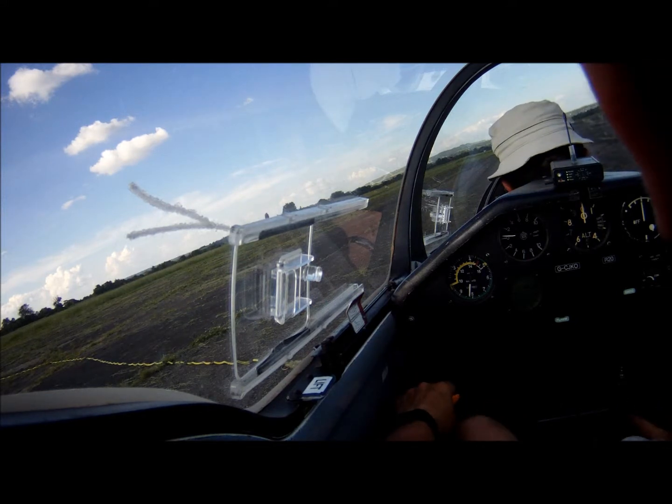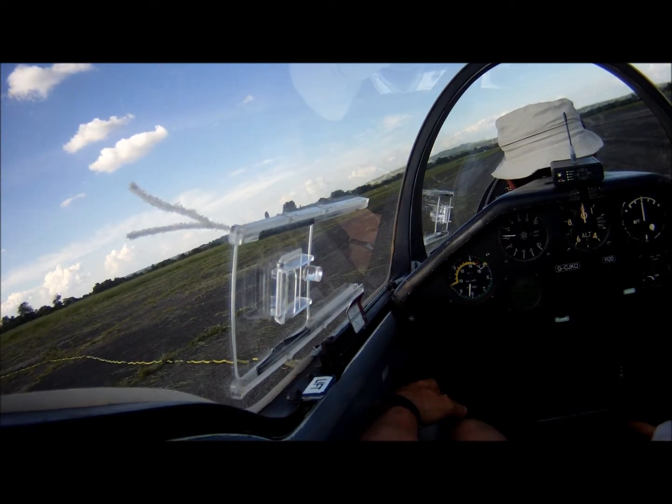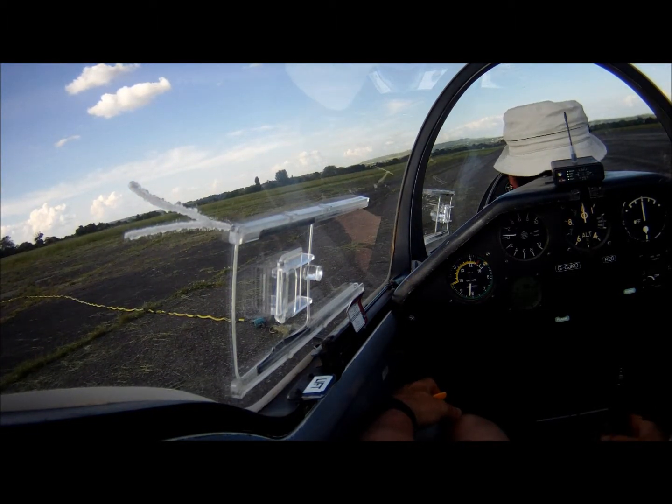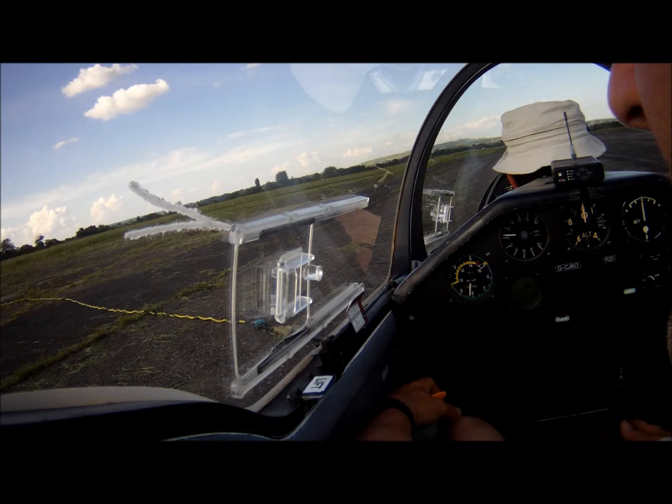Right, so you can just put your hands in your lap now, so you know what it's like. Okay, so this time, when we get to the top of the launch, we'll assume there's no lift to be had. And we'll just do the same exercise, but the banking bit so that we turn the glider. I'll control the rudder pedals for you.